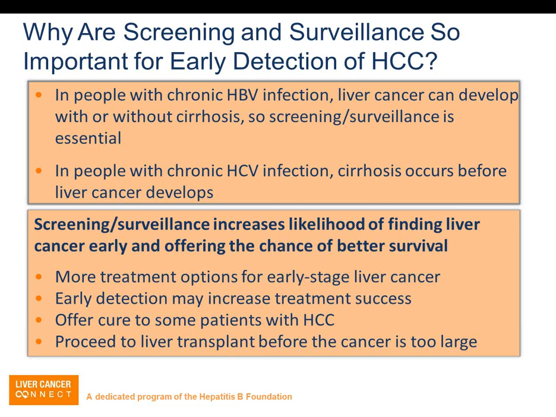Let's say I have a man from Thailand who's 50 years of age. He doesn't have cirrhosis. His hepatitis B is under control, either through his own immune system or maybe the application of a medication. I'm going to start surveillance for that 50-year-old man. Actually, I start at age 40, but I'm just using this as an example that age, even without cirrhosis, would start regular testing in those individuals. I believe we've shown compelling information that early diagnosis leads to better survival. Cure is offered for many patients, either through transplant, surgical resection, or ablation.